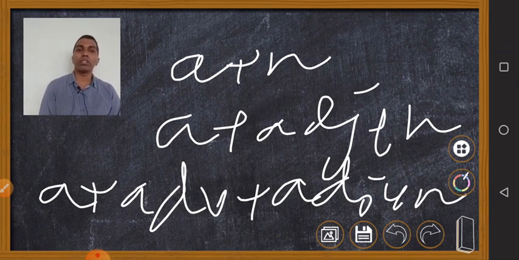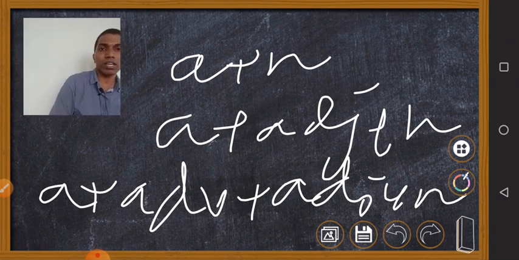I hope, or I'm sure, that you have been able to follow the idea that I focused on: the beginning of a phrase is an article. When the beginning of a phrase is an article, a or an or the, the ending should be what? Noun. So at this juncture, it is possible to conclude that articles are for nouns. Articles are there to help nouns, to add meanings to nouns. Articles are there to qualify nouns. Articles are there to make nouns highlighted. That's why articles are for nouns.